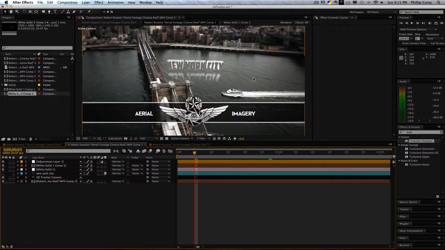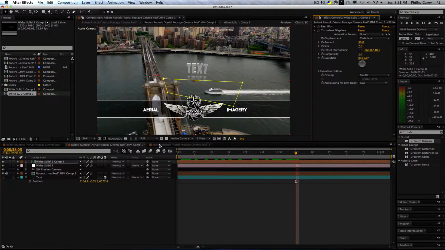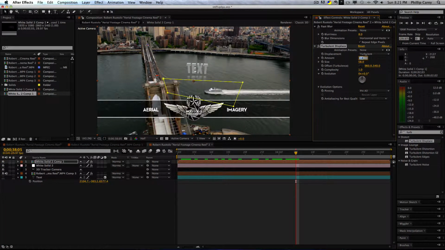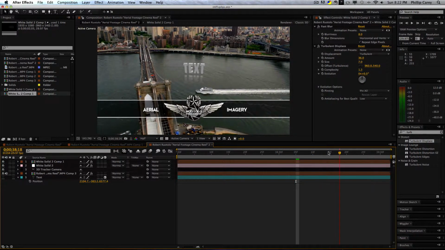Let me check what I put here. 36, 7, 3. So I messed around with this like you guys should do, and I got the best look for the water. This is making the ripple effect, makes the ripples distort the reflections in the background, so you want to do that to your reflection, obviously.